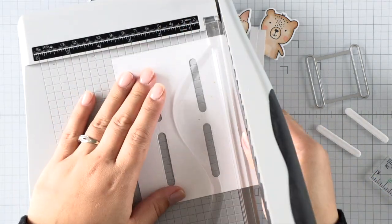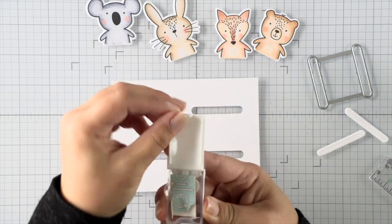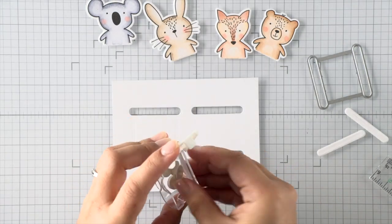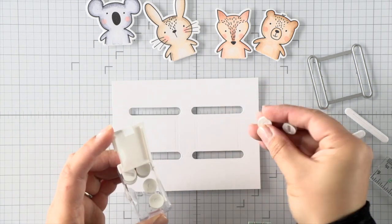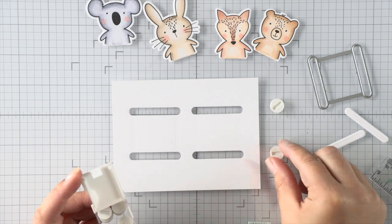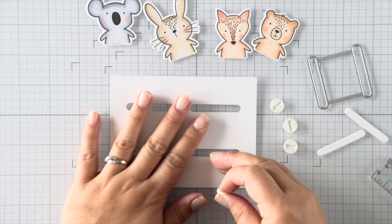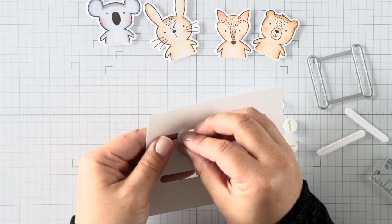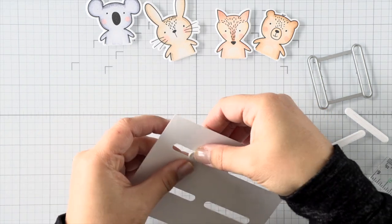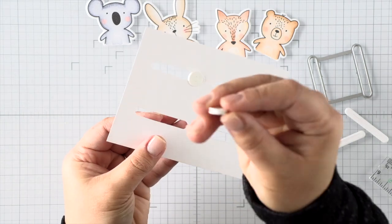Before I start putting everything together, I'm just gonna trim down this panel so that it's gonna mat a card base later on. I'm gonna use some glider sliding tabs here. These gliders come two ways. This one is the sliding tab because it has that horizontal bar that's going to keep things nice and straight. There's also one with a round center that will be used for spinning if you prefer your critters or your images to spin. So I'm going to pop these little sliders into the channel.